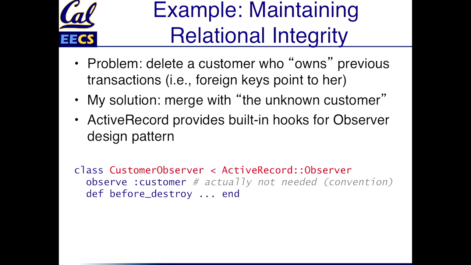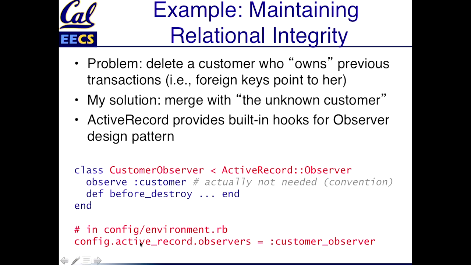So what I'm saying is whenever a customer is destroyed, before the destroy actually finishes happening, call my before_destroy method. And this is where I can put my logic that grabs all of the stuff that was previously tied to that customer and moves it over to be tied to the unknown customer instead. So that's a pretty simple example of an observer. And notice I didn't have to modify the customer class in place to do this, right? As you might imagine, what actually happens is that the Active Record lifecycle hooks are repurposed to send the observed callback to me. So this is a very nice example of how I can observe a class without modifying the original class. Customer's implementation doesn't have to change in any way for me to be able to do this.